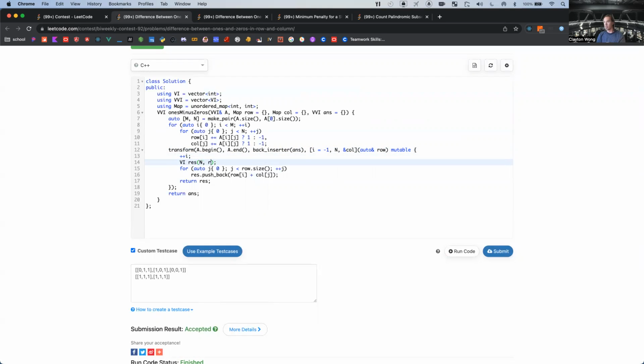In columns, rows of I. Result sub j plus equals columns of j.